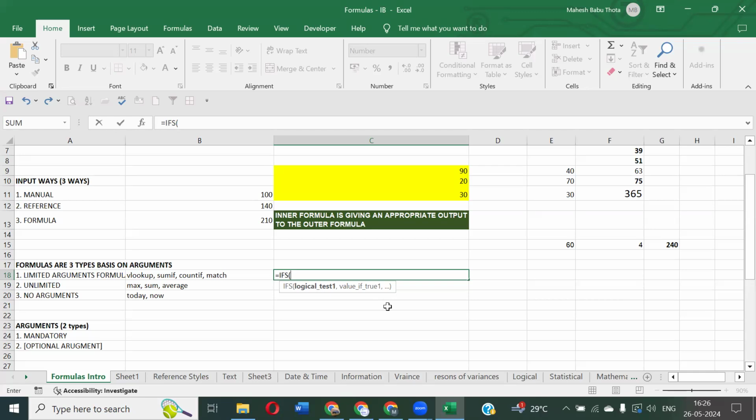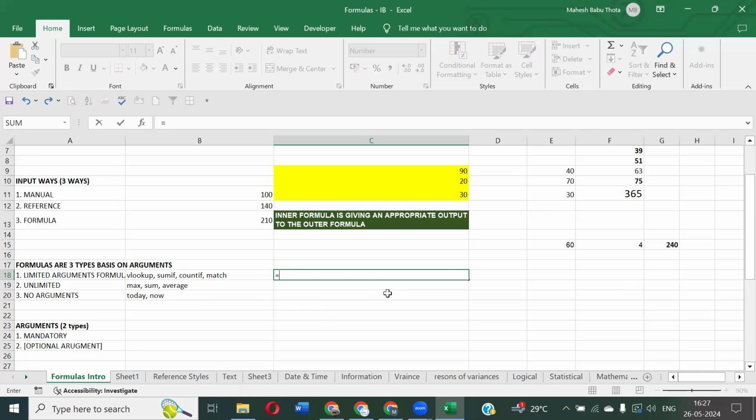Any difference? Yes, sir, the bracket is not closed here; it says "and so on". Yeah, there are dots. If everyone sees this, after 2 arguments, what is it showing? Dot, dot, dot. Can everyone see the 3 dots? That means it's "and so on". We can write any n number of logical tests.